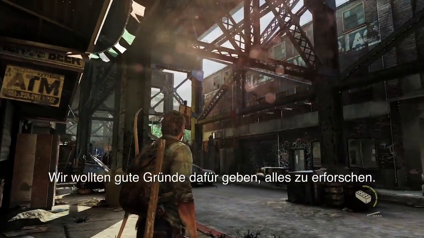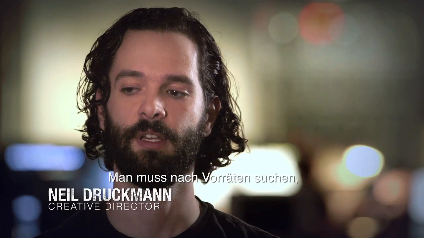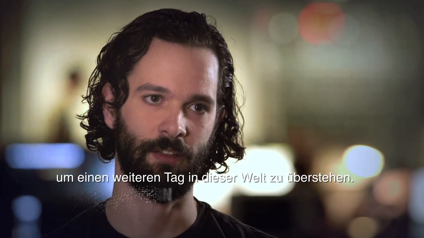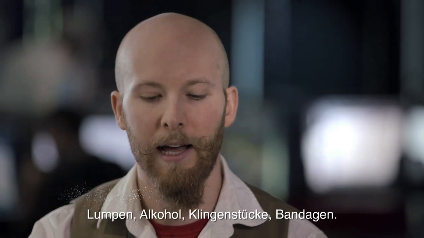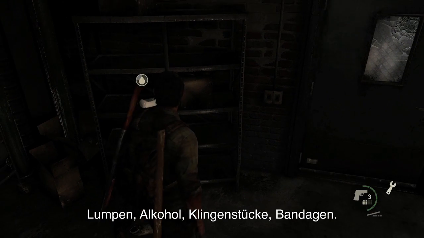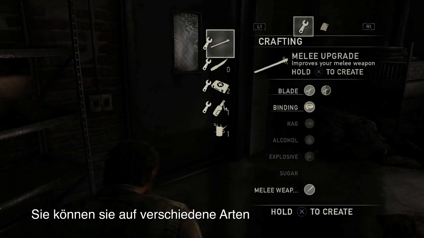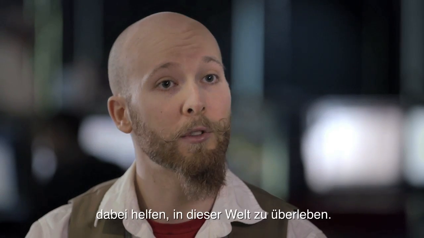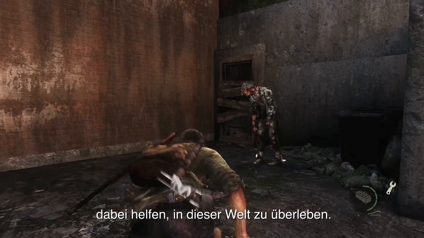And we really wanted to give you a reason to go explore this space. It's like, well, you need to look for supplies that will help you survive another day in this world. Throughout the world, the player finds all sorts of different pieces of items, such as rags, alcohol, bits of broken blades, and bindings, and you can combine these together in different ways in order to create items that are useful for surviving in this world.